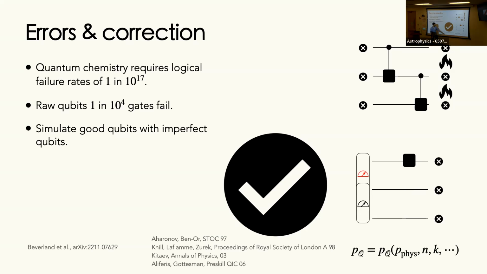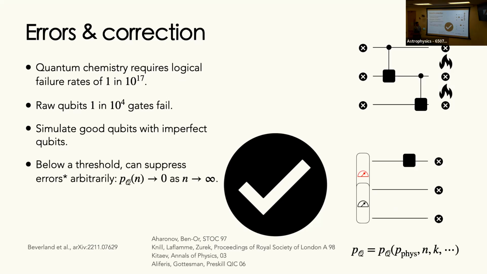And what we're trying to measure here is this function p_Q for the error correcting code Q, and it is a function of many things. It's a function of the physical error rate, the rate at which your gates and qubits are failing. It's a function of the total number of qubits that you've got in your system. It's a function of the number of good qubits that you're trying to simulate. And potentially other aspects of your construction. We would like to focus on a case where we think of it as a function of n with these other parameters fixed. And the crown jewels of the theory of fault tolerance are called the threshold theorems.